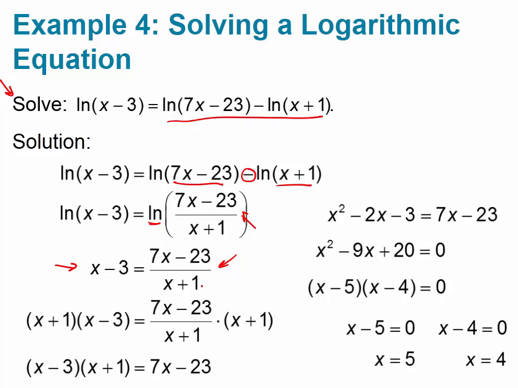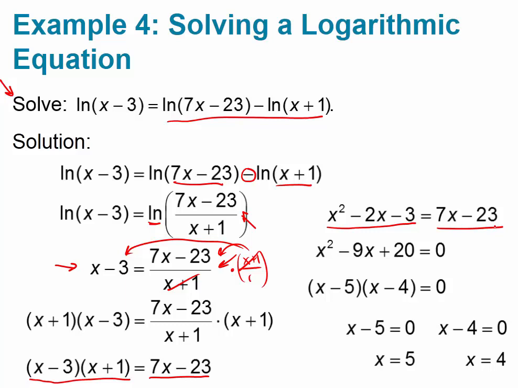Now it's just a matter of algebra. So the first thing I would do is clear this x plus 1 out of the denominator. So I'd multiply both sides by x plus 1. I do that on this side, and I do that on this side. And so you can see me over here taking x plus 1 times x minus 3. Now on this side, the reason we multiplied is because those are going to divide out, and it will give us just 7x minus 23 on the right side, and x minus 3 times x plus 1 on the left side. All right? Simplifying the left side, we multiply these two together. We get x squared minus 2x minus 3, and over here 7x minus 23.